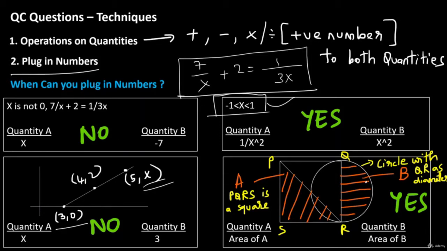Because over here there is no criteria based on which you can choose the number, right? Even if you take algebra, if you say the side of the square is x, you can still solve it, right? And find which is greater area, or if you want you can plug in a number and say x is 10 and find which of these areas is greater.